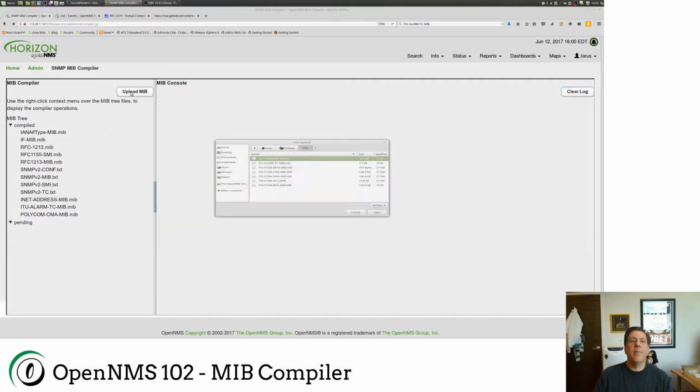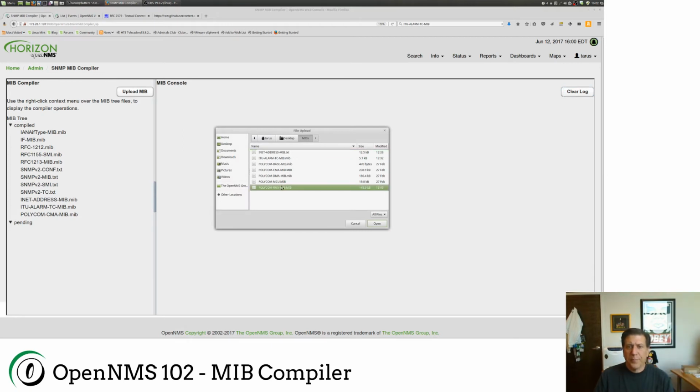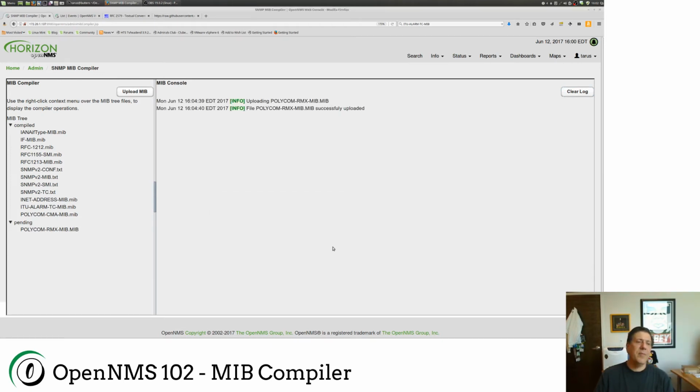So I'm going to clear the log. I'm going to add another MIB. I want to add that RMX MIB. So again, add the RMX MIB, and I hit compile MIB. Boom, dependencies required, RFC 1215. Now, I'm not 100% sure. You notice that some of these RFCs, like 1212, is RFC-1212, and then some are RFC 1155-SMI. I think you're probably only allowed 1 dash, and they use it between the RFC and the number if that's all there is, but if there's something like a -MIB or -conf, they get rid of that.